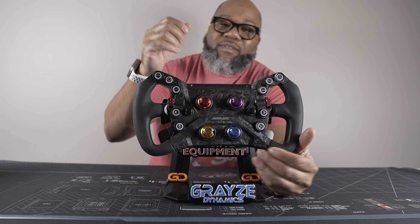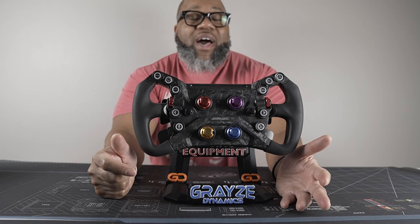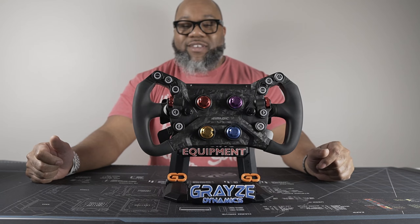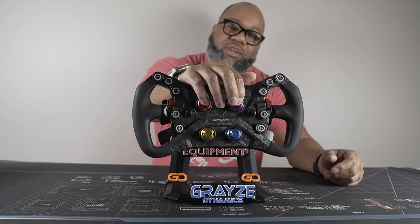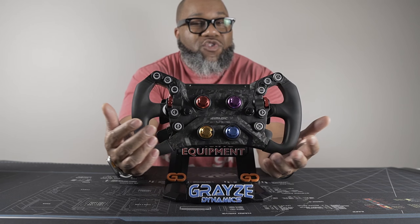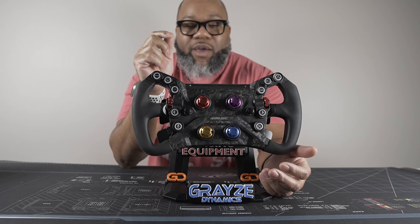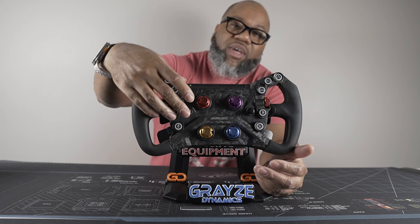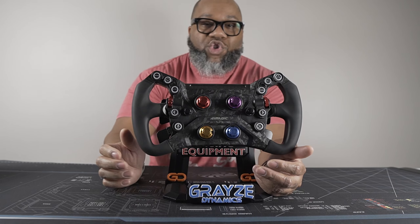What I think is awesome is you get two seven-way funkies. If you've used the Moza KS, it doesn't come with two seven-way funkies, which is kind of a letdown. I would much rather trade push functionality on the encoders to have true seven-way funkies, because you will navigate menus, increment things, move forward and back. Having them here makes your life significantly easier — up, down, left, right, push, and rotate. That's the way it should be and every wheel should come that way standard.